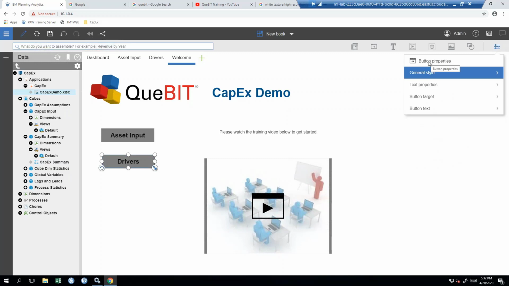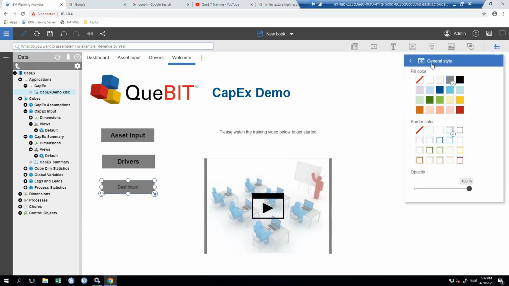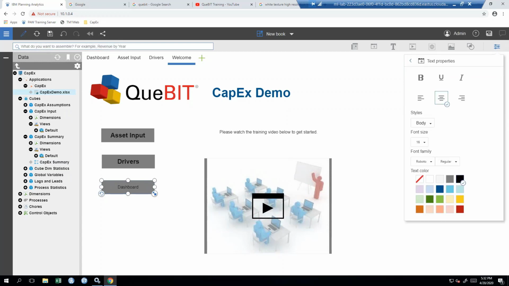Now, one thing that I would hope comes in future releases is the ability to, kind of just right click, copy a button and then duplicate it. We could have also added it to a collection and then for future use. However, you would still have to come in here and edit every single one of these. So it's just worth it, in my opinion, to build it from scratch.